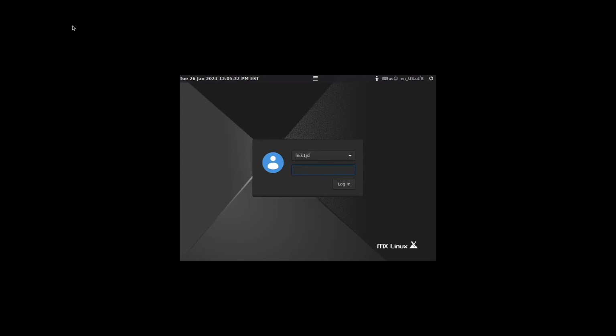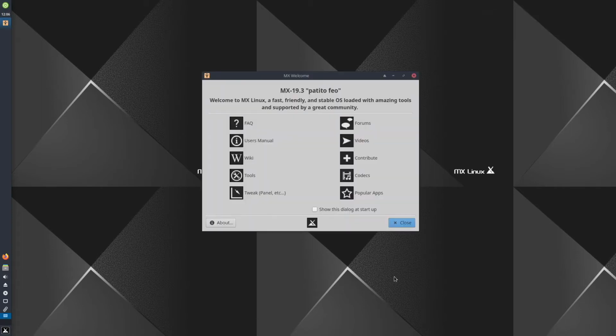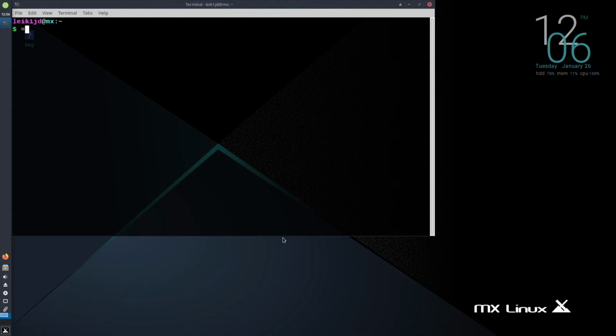All right, let's go ahead and log in with the password we created during install and see what might happen with the screen resolution. And now, first off, we got to get rid of that background. That is tiled and annoying. Okay, close that. All right, let's see if Control-Alt-T works to open a terminal. And it does. Make that a little bit bigger.